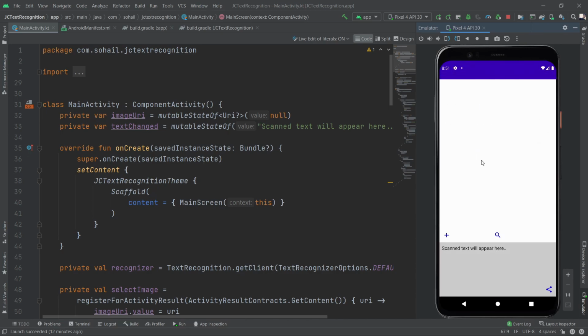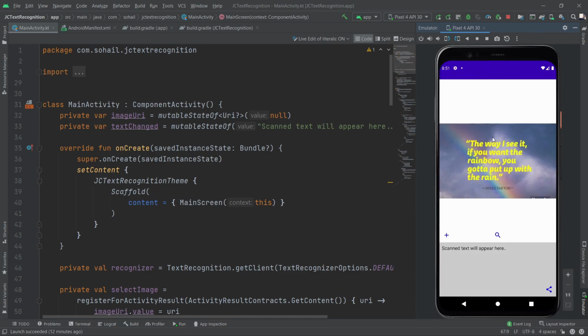So this is the image I'm going to use. When I select the image, you can see it is getting displayed in the app, and this particular icon is getting displayed once the image is uploaded, which wasn't there before. If I click on this icon, it will extract the text from the image.